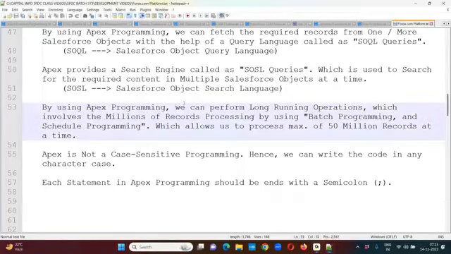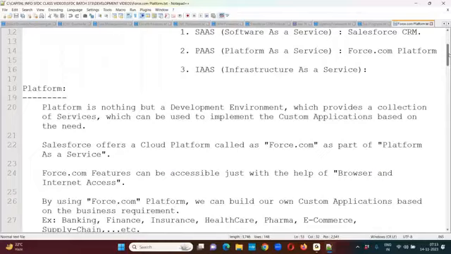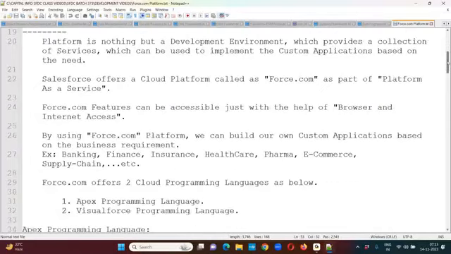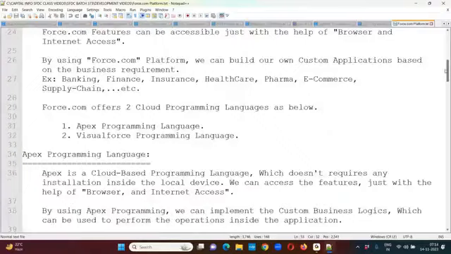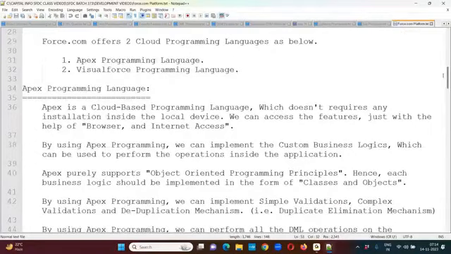So in the previous session, we have discussed the force.com platform, and what exactly the force.com platform is, what we can do with the help of it, and what kind of features are provided by Salesforce as part of it. We also discussed what programming languages are available, and identified that Salesforce offers two programming languages as part of this platform.